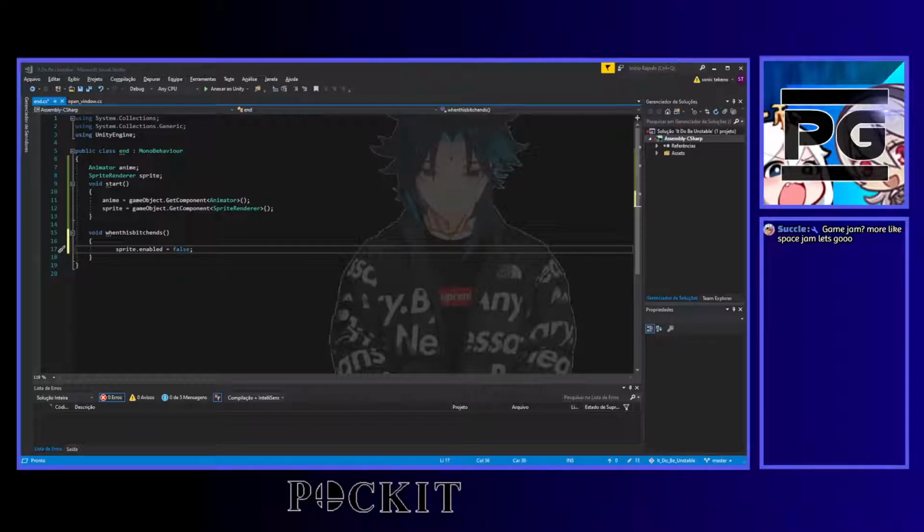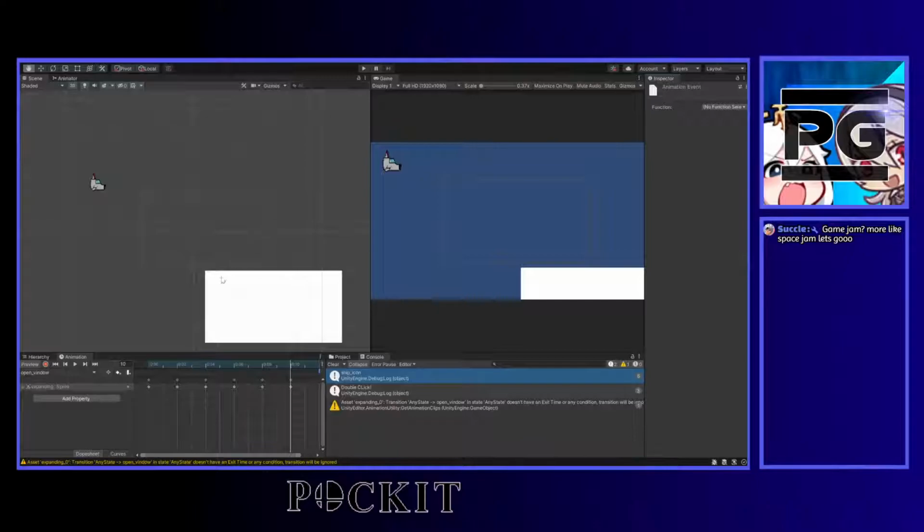Can you update, please? It's not updating. Can you update? I'll delete it and put another one. It still has fixed update. I have to put it public. That doesn't make any sense, but I'll put it public anyway. And this ends. Oh, a genius. I didn't even save the script. There you go. Should be good now. Yeah, when this ends.